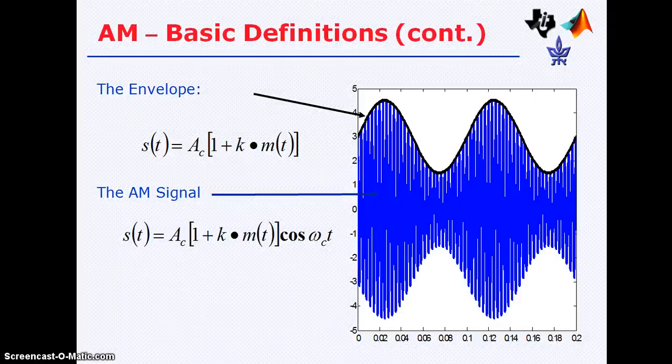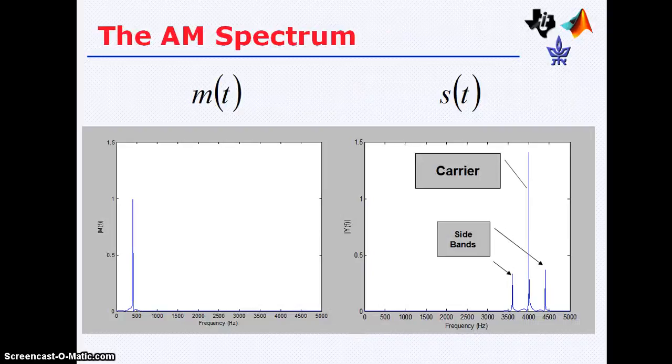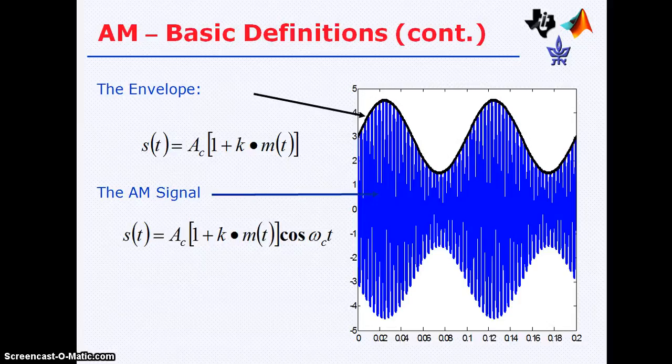The term in the center with cos omega c is the carrier signal. The term with cos (omega c plus omega m) will be the upper sideband with the higher frequency omega c plus omega m, as was seen in the spectral diagram. The term with omega c minus omega m will be the lower sideband with a lower frequency range, as can be seen in this diagram. Now this amplitude modulated signal can be transmitted, as the carrier has a larger frequency.